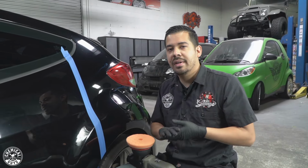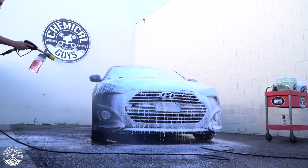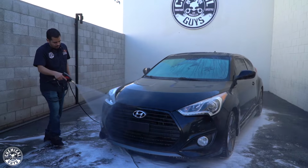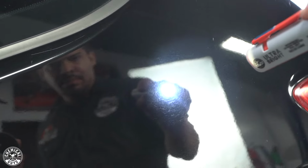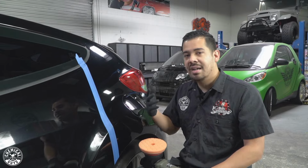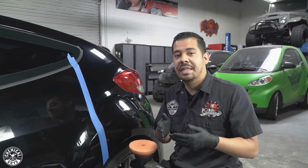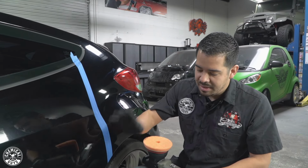All right, guys, so just to reiterate, before we begin, we have already washed the vehicle. We washed it using the Clean Slate soap, which as you guys know, is a surface cleanser. So it breaks down any kind of waxes, sealants, or glazes that are on the paint so that we can see the paint for what it is. That's the way that we were able to see the true state of what the paint looks like, because we washed it with that Clean Slate. And we also followed it up with the clay bar treatment just to make sure that we remove any embedded contaminants, because we don't want those contaminants getting on our pad and messing up our work. So make sure to wash your vehicle and clay bar the paint and take any necessary steps you need before you polish your vehicle.